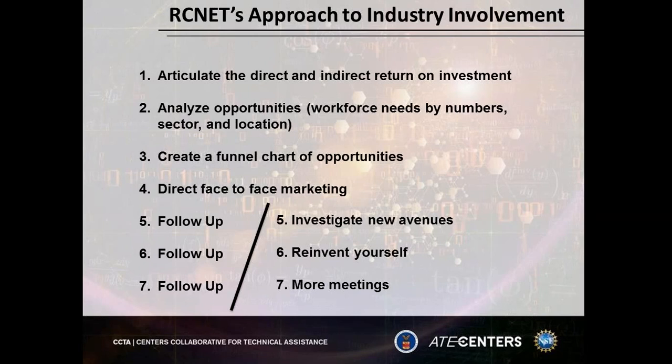Looking at the relationship in particular that we have with the school, based on supply and demand, we're able to make quick check and adjust. And the nice thing about working with RCNet, they're able to fill in some of the blanks, having the vast amount of curriculum and banks for us to access and all of that stuff. And I'll talk a bit more about all that when the torch is passed my direction.